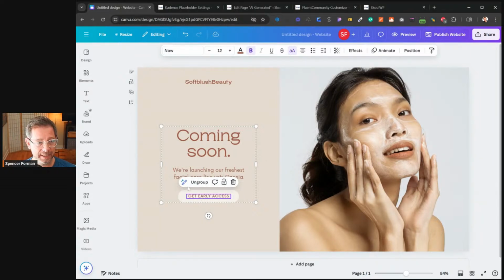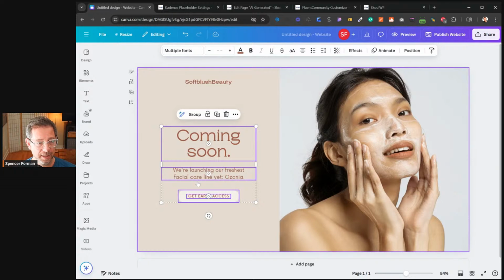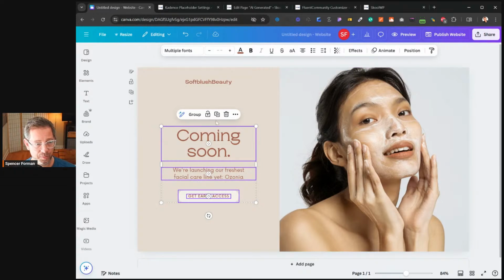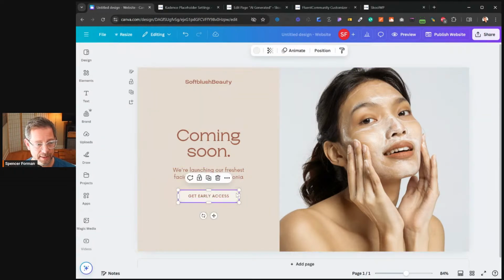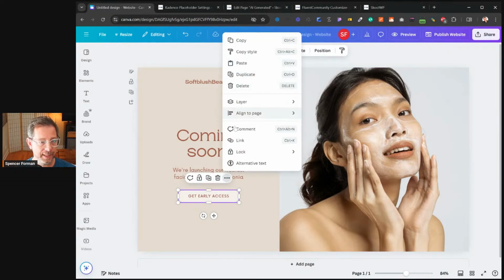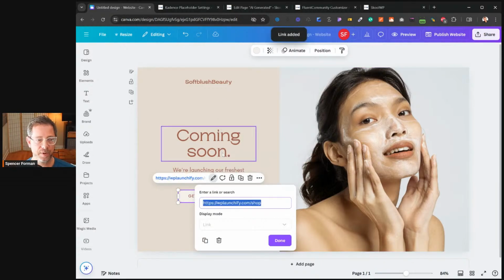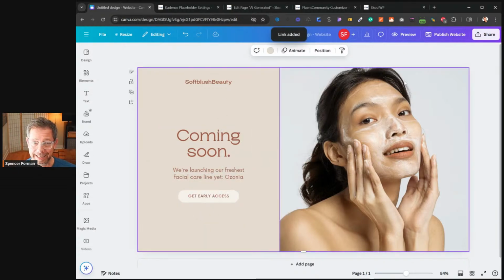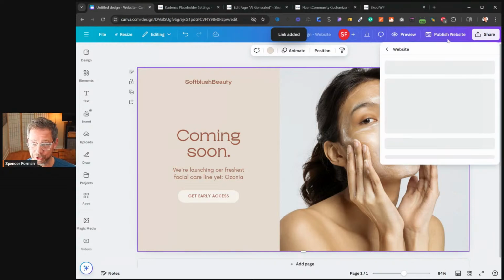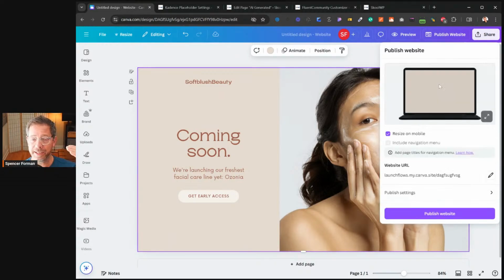So in this particular case, if I ungroup this and I want to just do the old fashioned way, I can just take this button and I can turn this into a link or whatever I want to do, right? So let's add a link and let's send it to wplaunchify.com shop or something, whatever it is, doesn't matter. Okay.